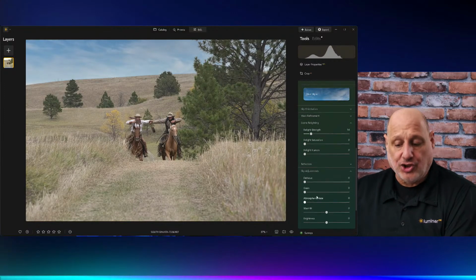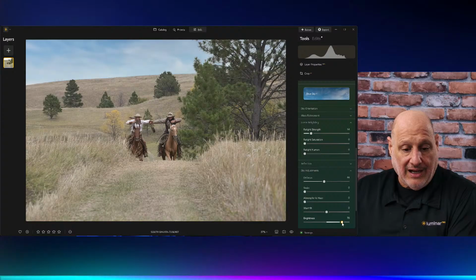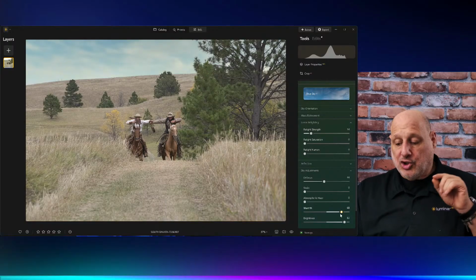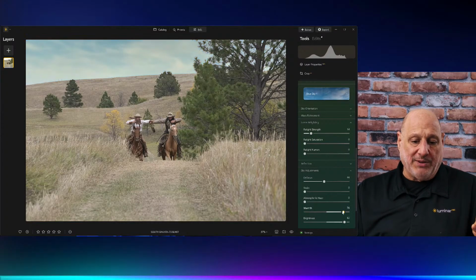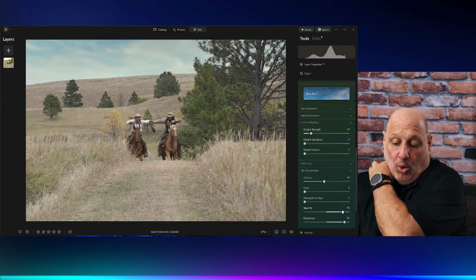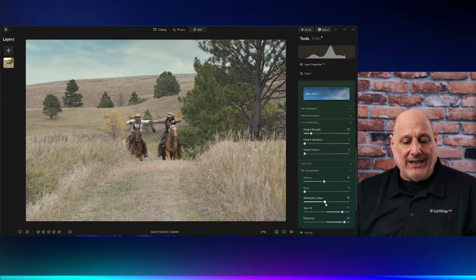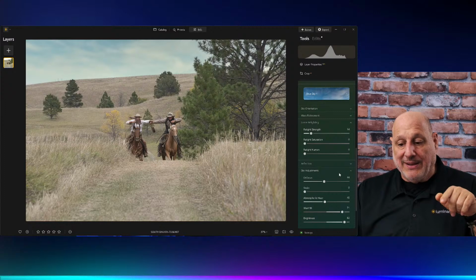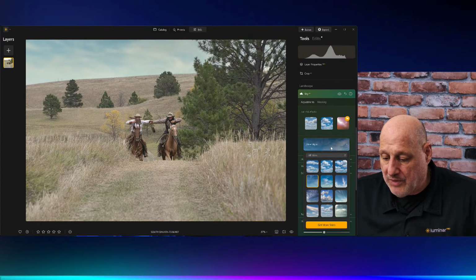Or I can go to the sky adjustment, defocus that sky, brightness, and now I'm going to really let it blow out a little bit more. And maybe, there we go. And now I'm going to tweak the warmth, because to me, that looks way out of place. This looks a little bit more believable. And then add a little more haze to it. That's if I wanted that sky. Me personally, for this image, that sky is not doing it.